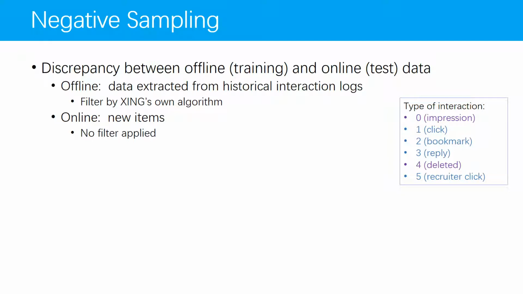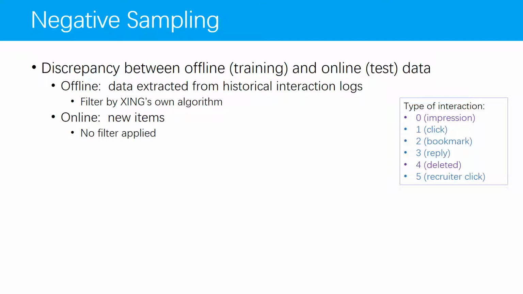Now let's move to the first part. Why do we need a negative sampling algorithm? Through the historical interaction logs, there are 6 possible types of activities. There is no doubt that we can use actions 1, 2, 3, and 5 as positive instances. As a first choice, we usually use action 4 or some action 0s as negative instances. However, we found that this way does not work after we submitted our initial results several times.